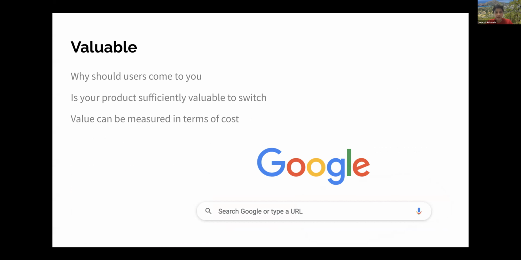You should make something that is valuable. That it's very much the capitalism in product making. If you want to build something, you need people to come to you. You need to be able to sell it to them. You need something that needs to be valuable to switch. And so when you're developing a new feature, it's important to determine whether or not this is an actual valuable thing. One of the easiest examples of something that's valuable is Google.